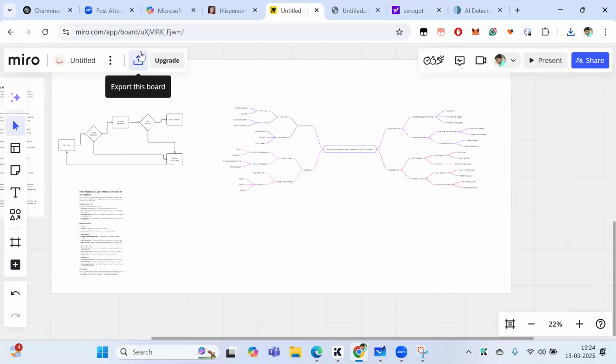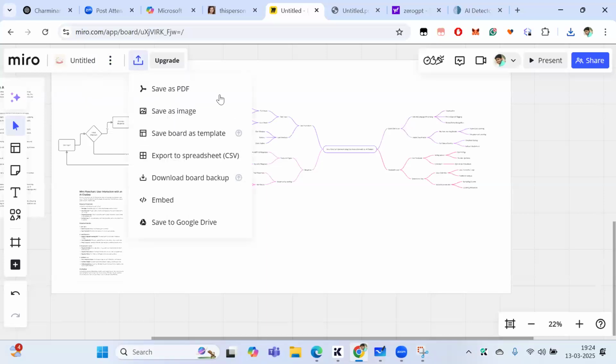Okay, so beside the board, whatever you created, there is an option to export this as a board, whatever you want to do, like download this entire board or save it to your Google Drive. Maybe save it as an image or as a PDF, however you want, you can utilize it appropriately. That's the core clarity which every one of us should be aware of. So that's the point which we need to understand.